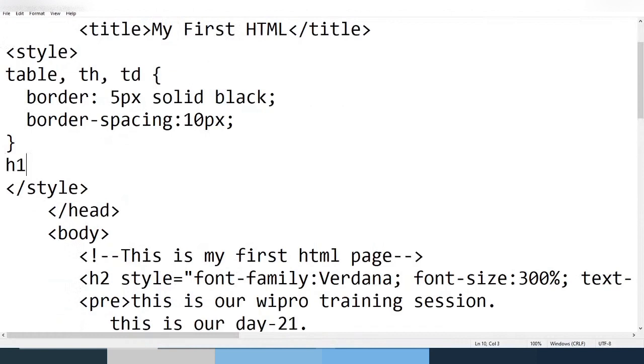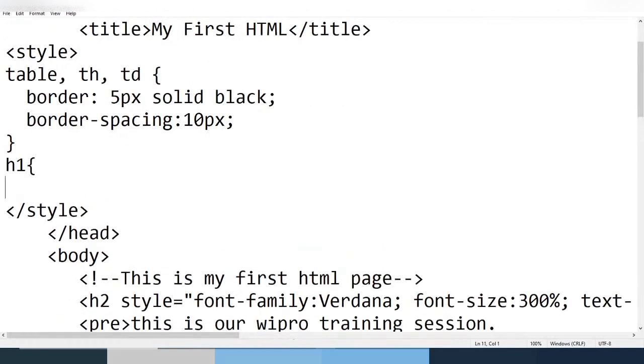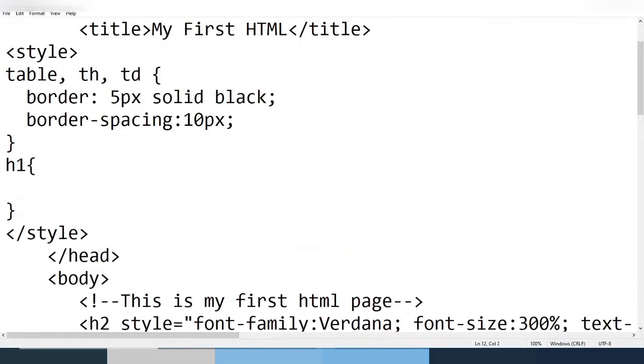Suppose I want to declare my own declarations for heading 1. This is how you will write it. Here h1 is the selector, and within the curly braces, opening and closing, I am going to define the set of declarations.